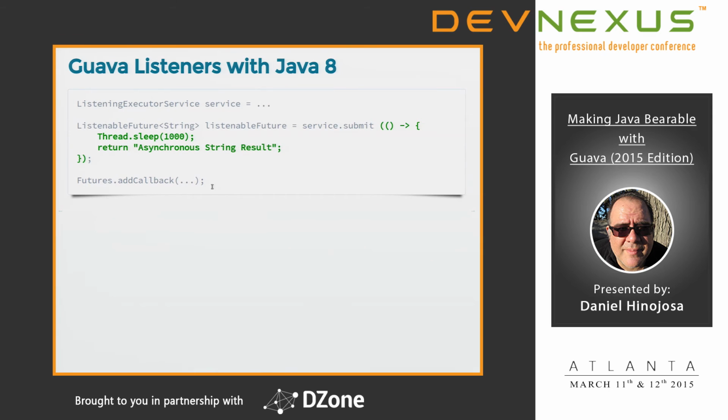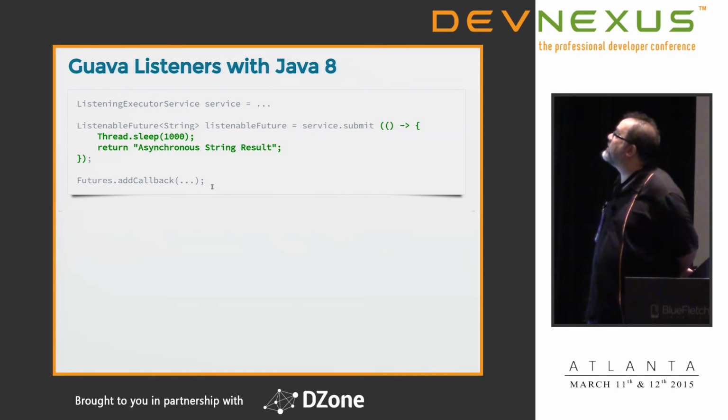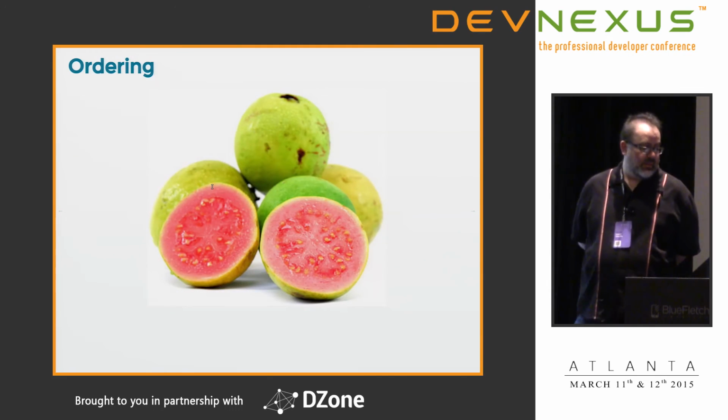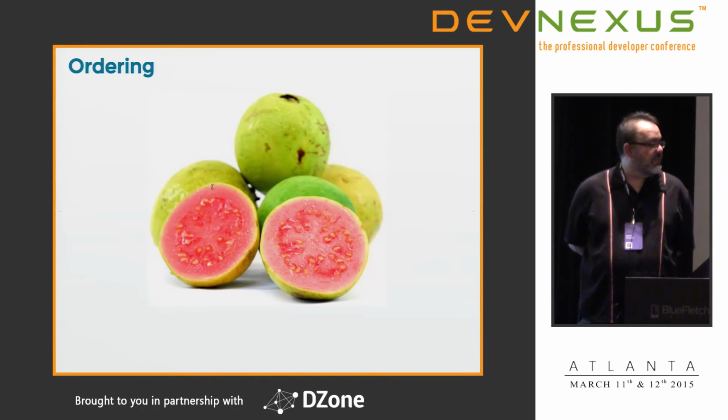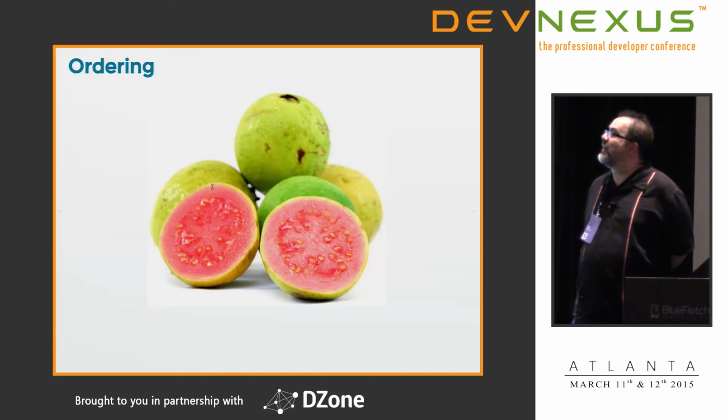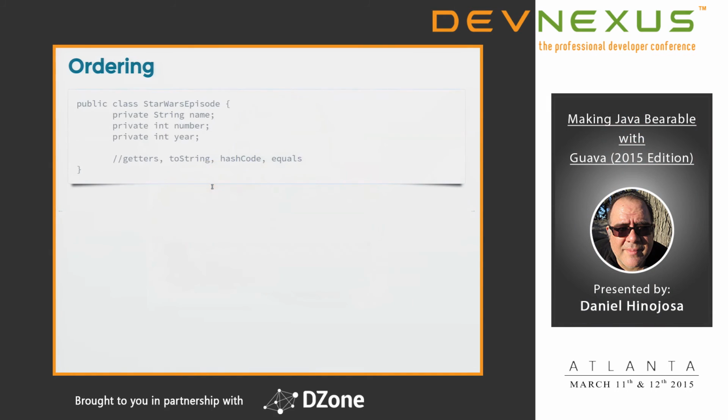So, by the way, take a look at that. This is me using Java 8 functions for this. So as a service, remember Callable has one abstract method. So I could just shrink this down by a bit. All right. Ordering, and I have how many minutes? 10 minutes. All right. I think I'll just do ordering and then wrap it up.